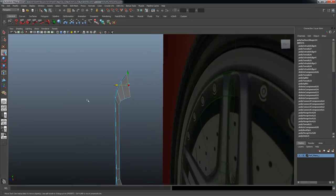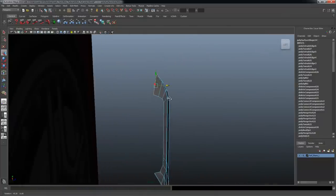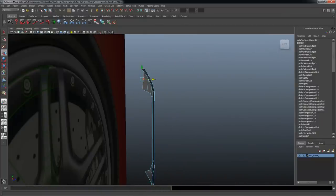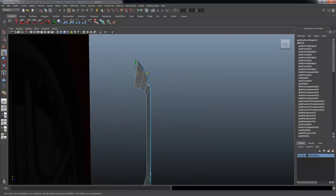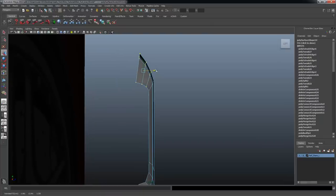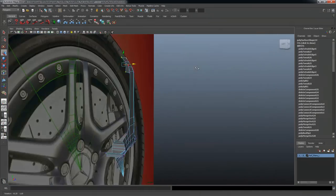And that just happens so easily. And then I just want to check this with the slope of my reference image here, my three-quarter view. And maybe it's a little bit more pronounced in the photo, so now I'm going to switch to vertex mode here. And we'll call that close enough for now, all right?